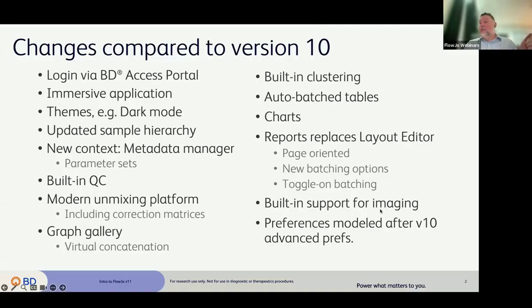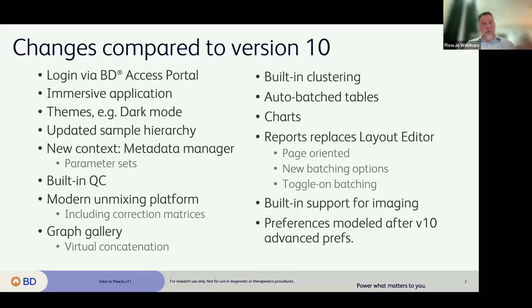There is built-in support for imaging in that you can load imaging cytometer data. In version 11.1, if you choose to turn on that preference, it will automatically unzip or extract the images as TIFFs from a CBW file from your imaging cytometer. And then we have a bunch of preferences where you can toggle on how many digits to show, where things show, what scaling you get for a given set of samples from a given cytometer. So like the cytometers, scaling, transformation settings and such.